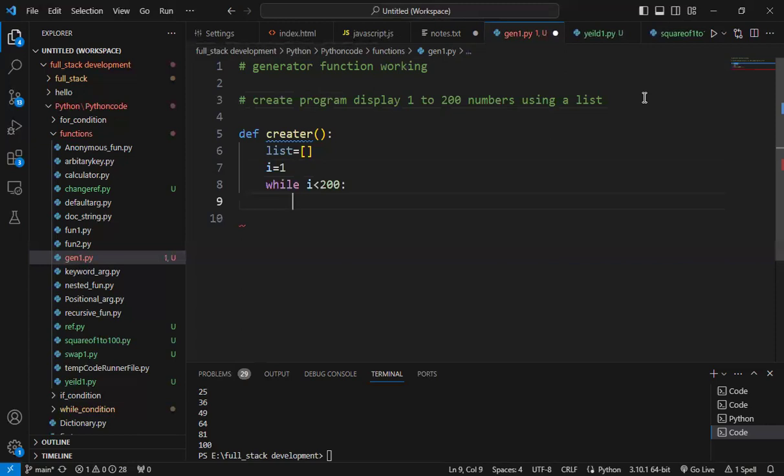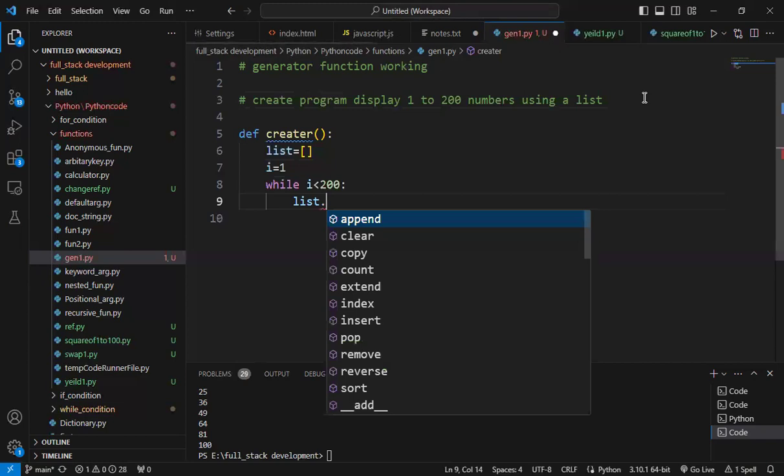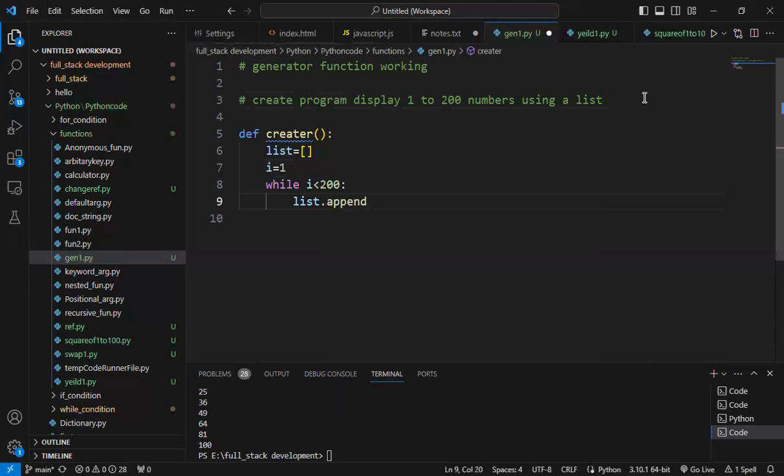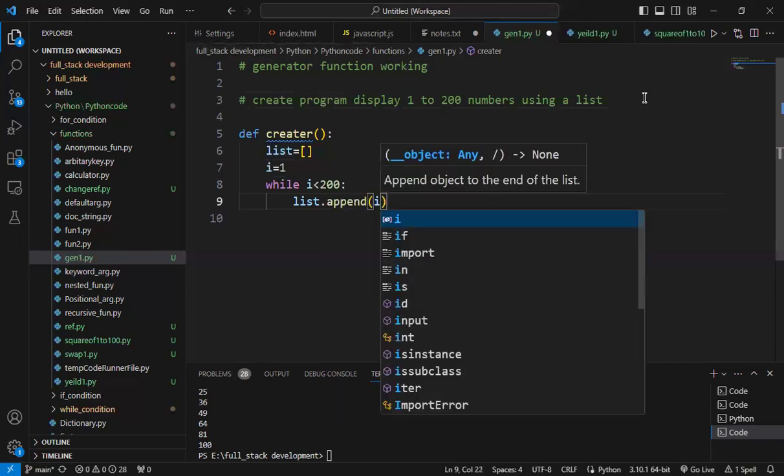Count until i is less than 200, and in the list I'm going to add these numbers. I'll add 1, then 2, then 3, adding to the list. I'll use list append to add that number. What number am I going to add? I'm going to add this i.